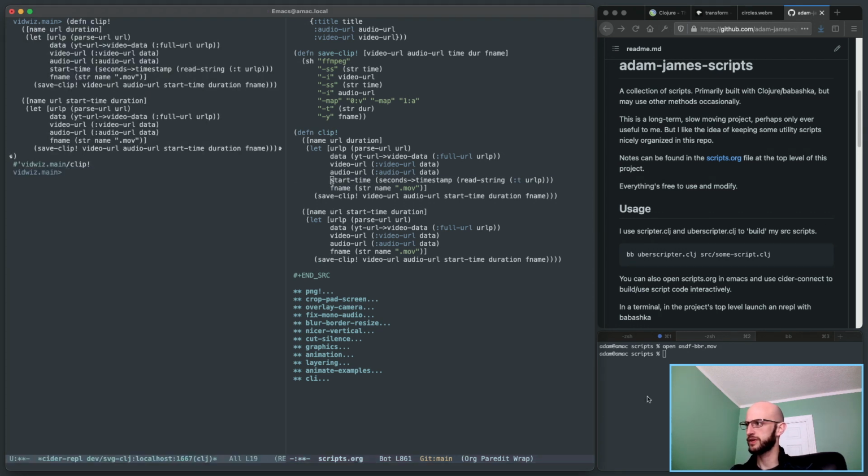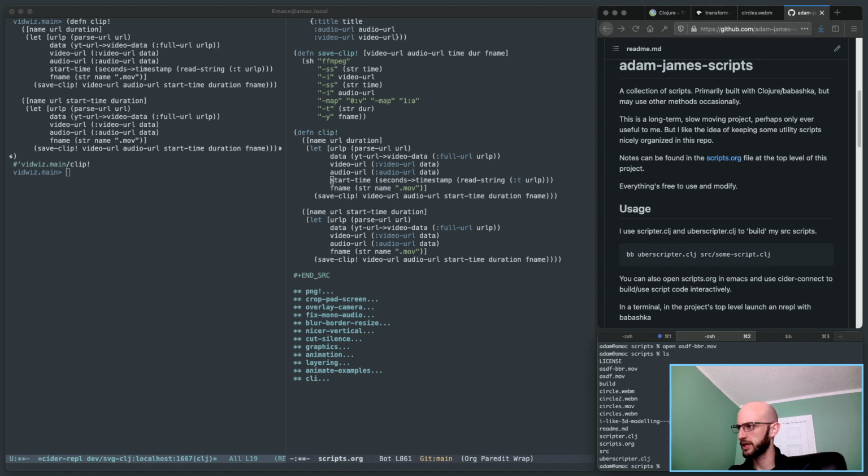So now, for example, if I clip that, I can remove that. I'm just clearing out the test files from here.